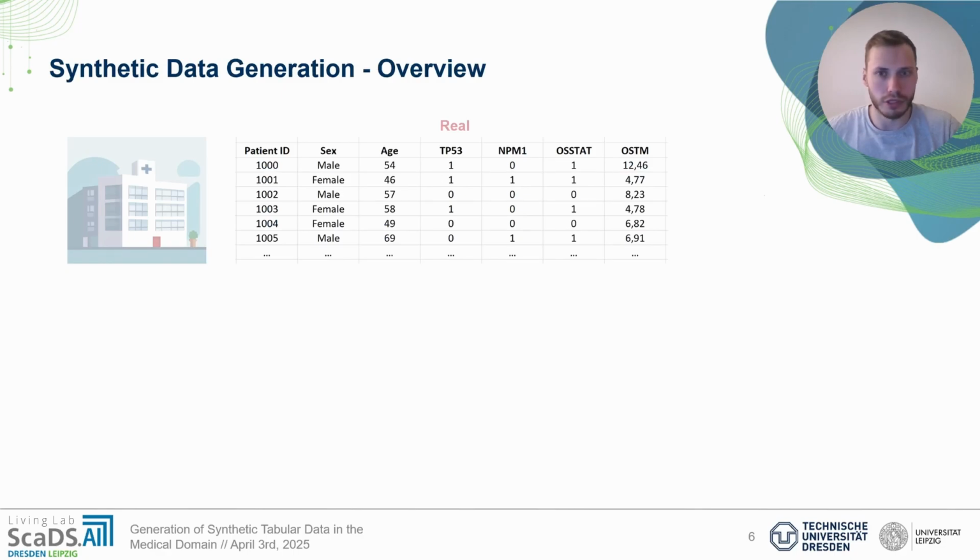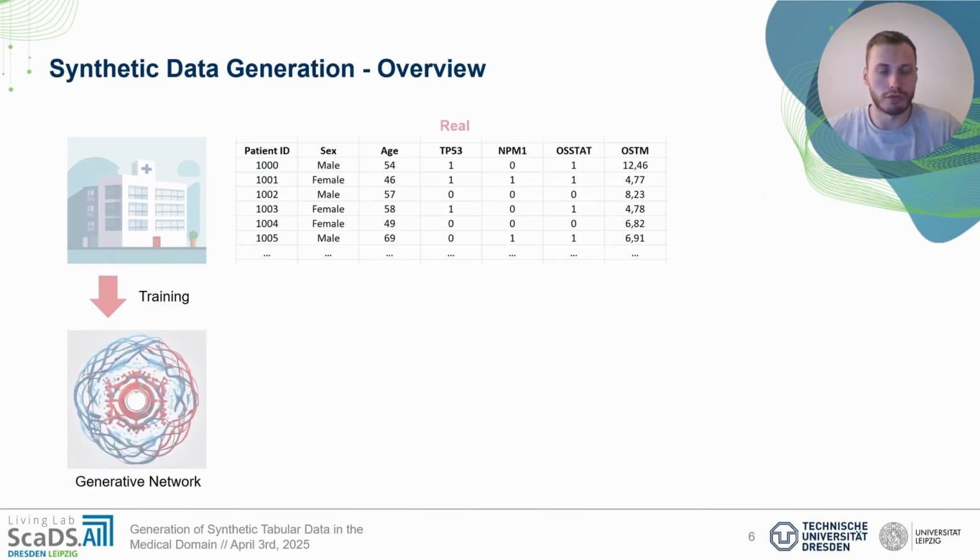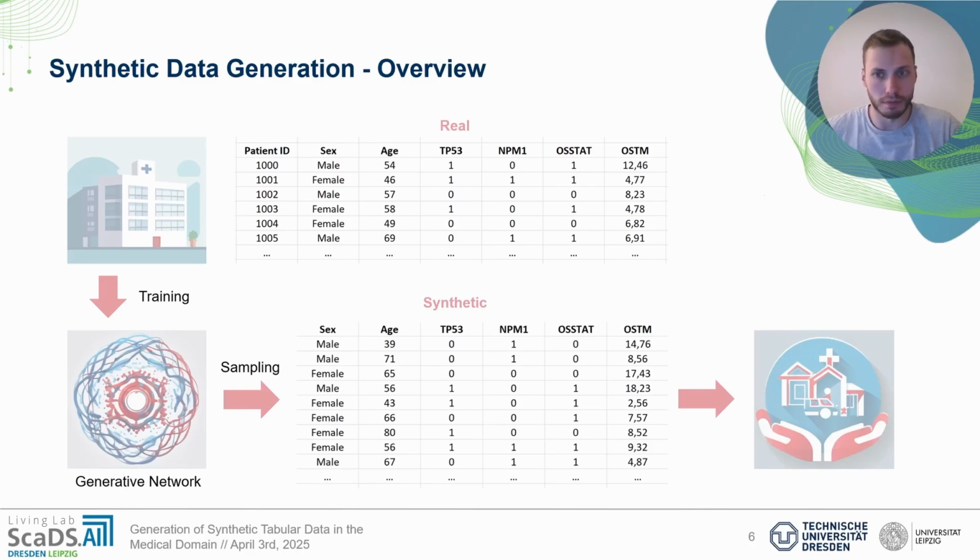So instead of publishing the real data directly, we could train a generative network on it, which learns the distributions and correlations of the real data, sample from it, and because we are sampling from distributions, we can generate way more or way less data than our original cohort. And this data we could maybe share. Because we are sampling from distributions, we do not actually have this link of a synthetic patient to exactly one real patient, which makes the whole re-identification way more unlikely.